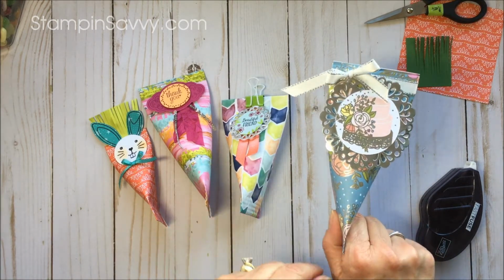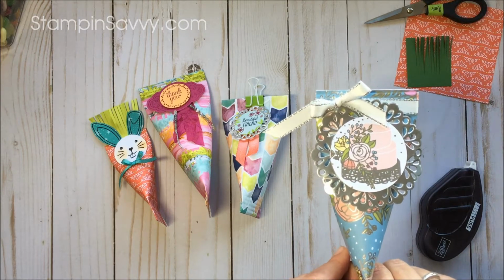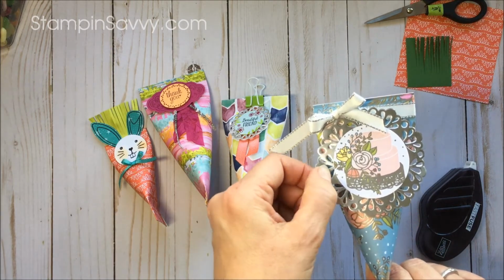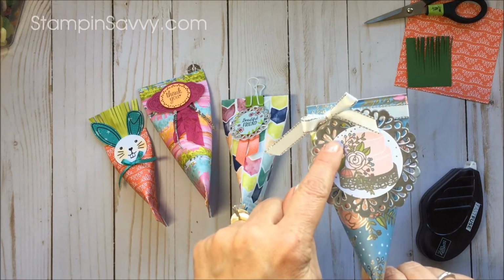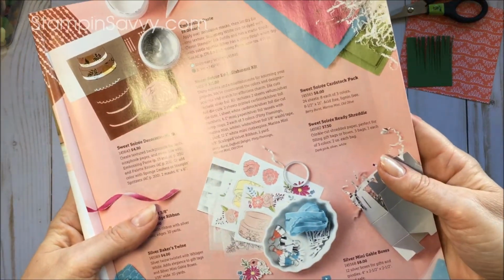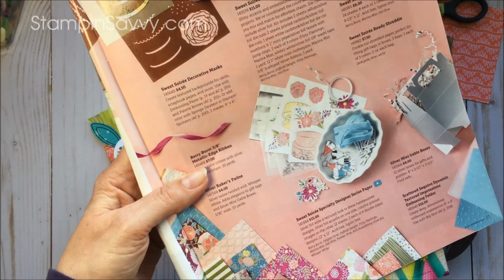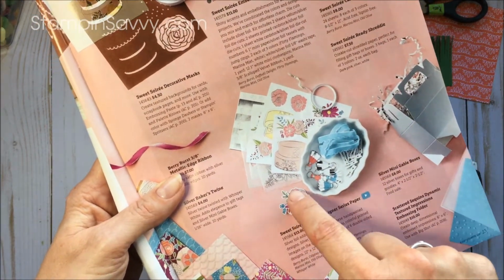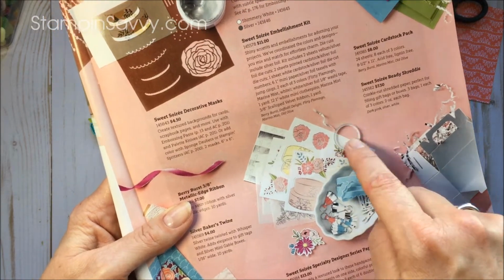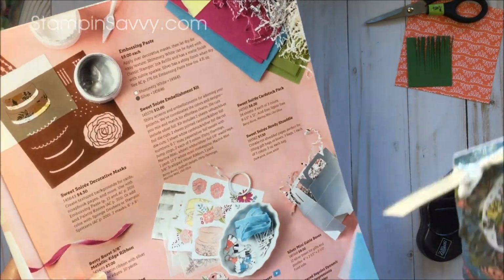And then this last one here, I thought would make a really pretty wedding shower or wedding favor. And this one features the Sweet Soiree Designer Series paper. I shared this one on Monday. It's got another one of the metallic foil doilies. And then this was just cut from the paper, but they also have in the Occasions catalog, it's on page 13, the paper here, absolutely beautiful gold foiling, silver foiling on this one, but they have an embellishment kit that you just punch out these images here, and then it comes with these cute little tassels and clothespins, some trim, some washi tape. This would be great if you were looking to do wedding favors or wedding shower favors. That would make it just really easy and simple to do.